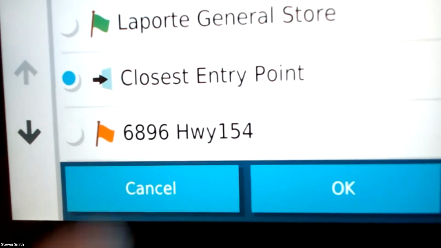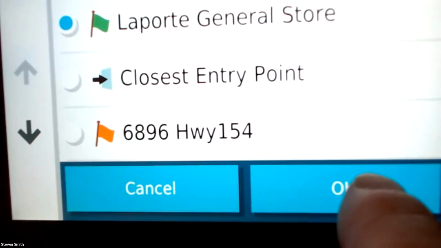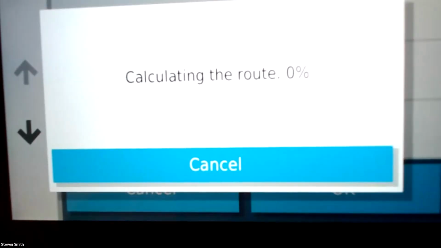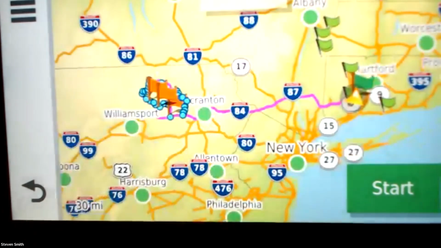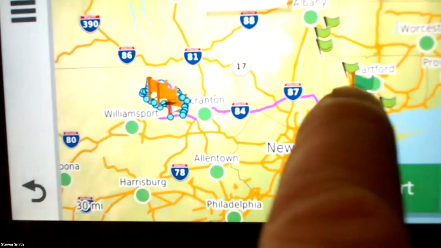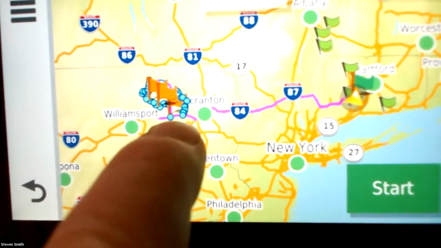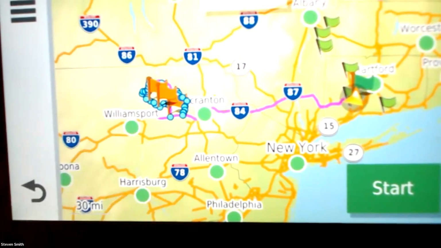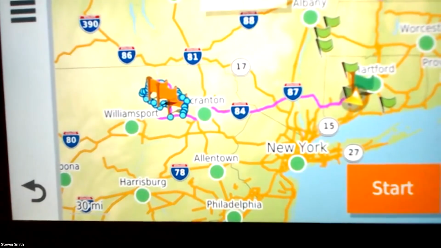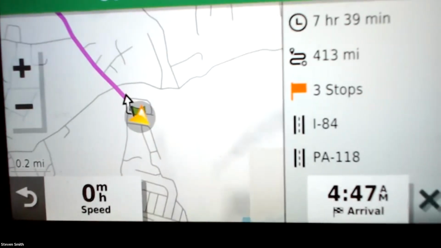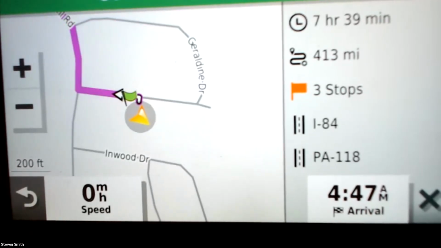I don't have the simulator turned on, but I'm just gonna do it and we'll see what it does, even though I'm not in Pennsylvania. It'll do its same thing, calculating the route. It may bark because we're nowhere near the starting point. Oh, nope, I'm gonna have to ride all the way from here to there to get to my starting point, and then I can ride the route. To get started, yep. And if I start. There we go. The simulator turned off when I reset my GPS to download.